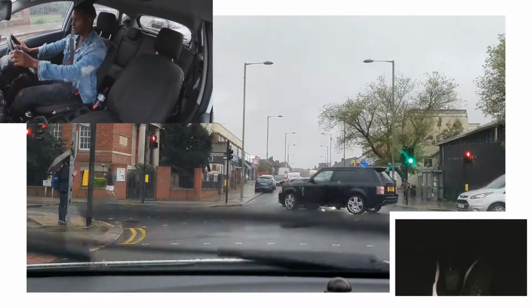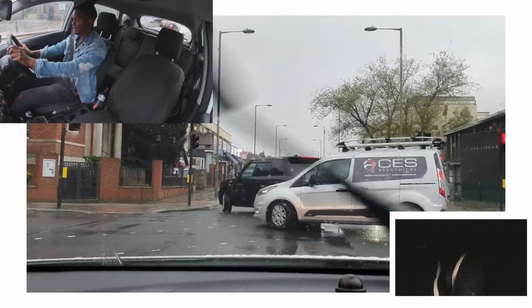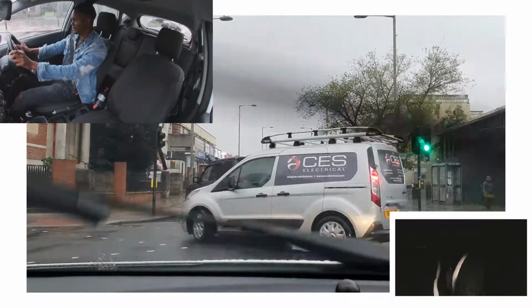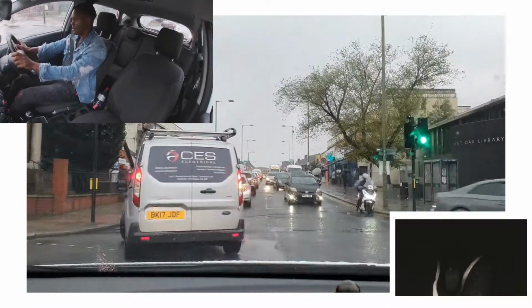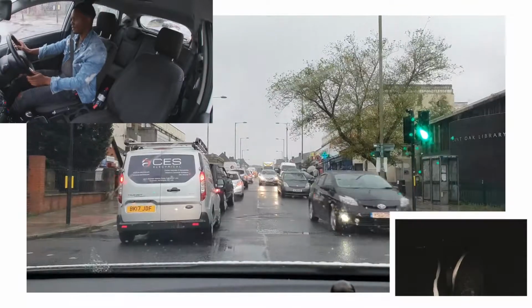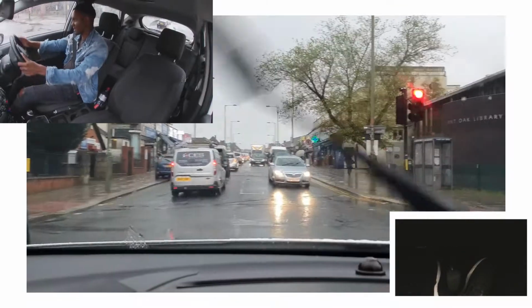I'm going to move forward slowly because there's cars that are still coming from the right there. So that van shouldn't have really been there, but it's there now. So I'm going to wait here. I'm going to wait for the cars that are coming head on. I'm just going to position myself here and be ready. So the lights change, so that car should stop now, which gives me a time to turn.